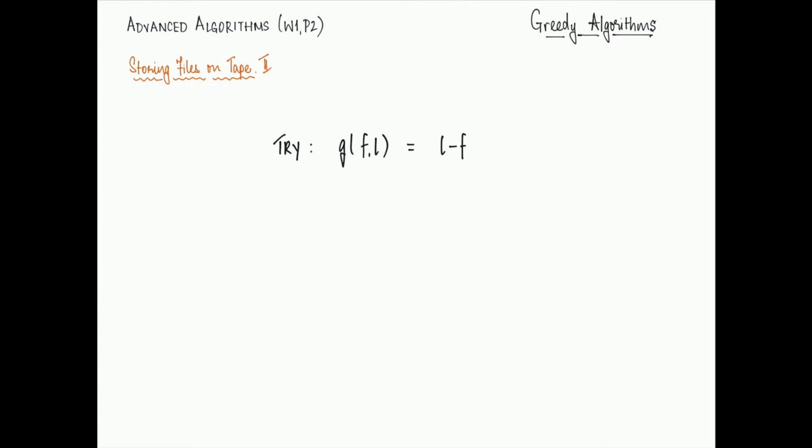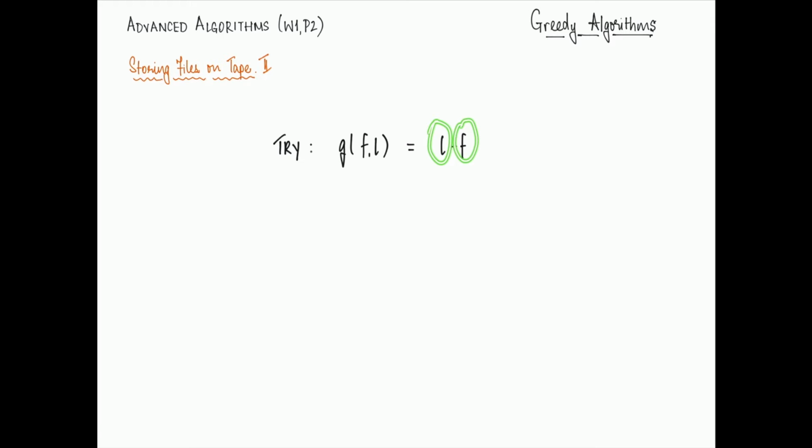So here is one first cut at such a function. I'm going to propose L minus F, where L is the length and F is the frequency. So the hope is that if you have a high frequency, you get a large negative score, which pulls up the corresponding file because it has a lower score. And if your lengths are large, that's going to bump up the value of the function and it'll push those files further down the order. So this is a function that seems to associate smaller values with high frequency files and also smaller values with shorter files as well.